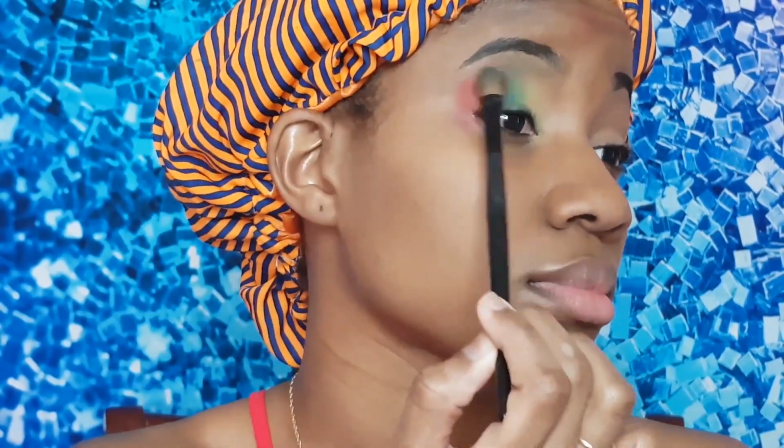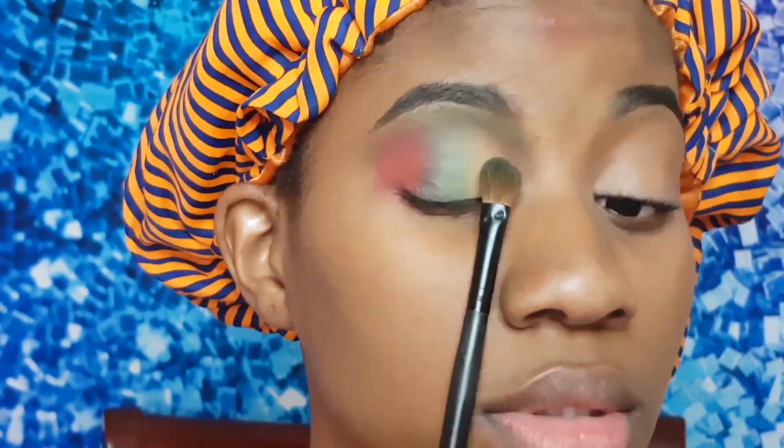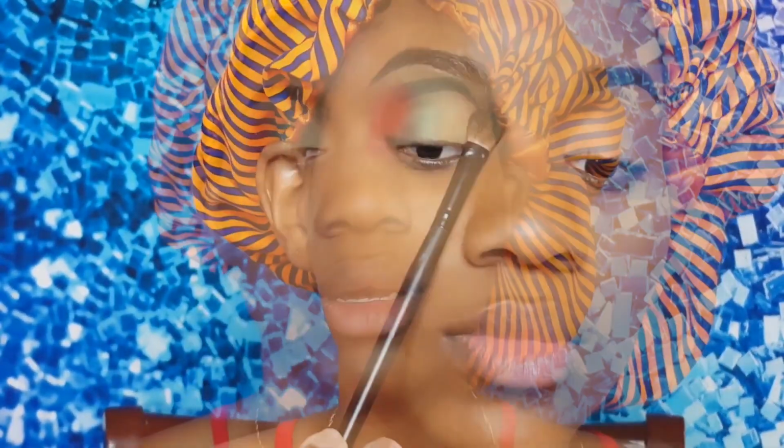Now again, when you're using the bad brushes, you don't have a lot of options, so you might tend to go back to this brush here. Now, do you notice how muddled all the colors on top here are getting, and it's starting to look like one big ashy mess? That's why you don't go for brushes like this.